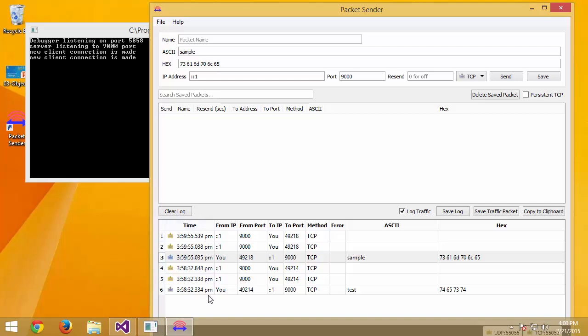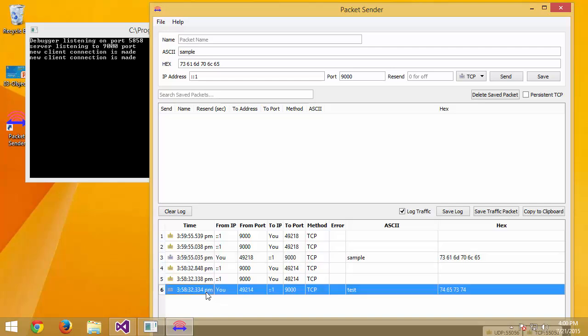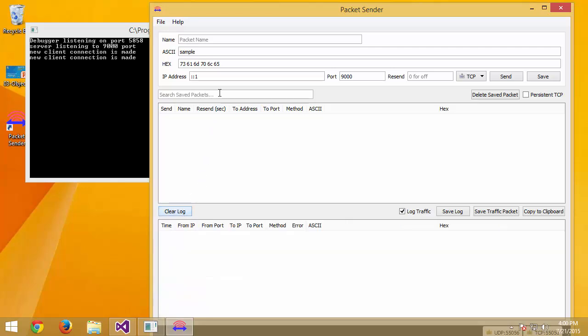So all of this is two things. We are making a connection, sending the message, and once you receive the response from the server, you close the connection as well. So that is important. But imagine you would like to have a continuous connection. Let us consider I would like to send "demo" now. I can say persistent TCP, which means the connection will always stay open and is not closed unless you ask it to close.